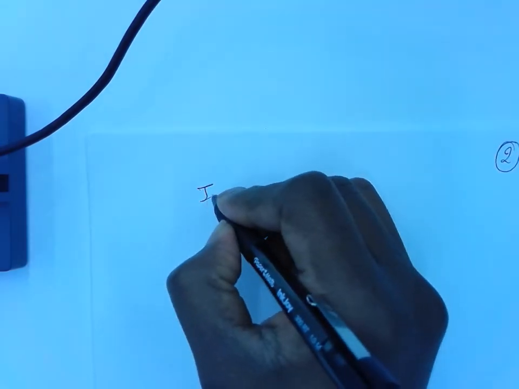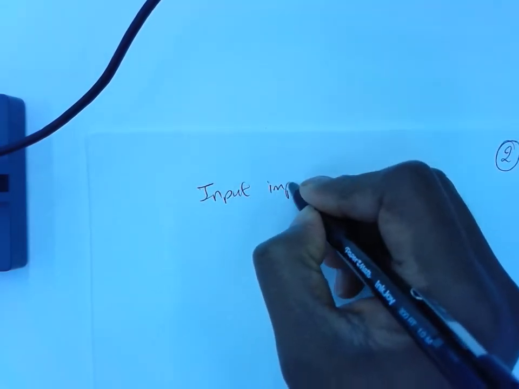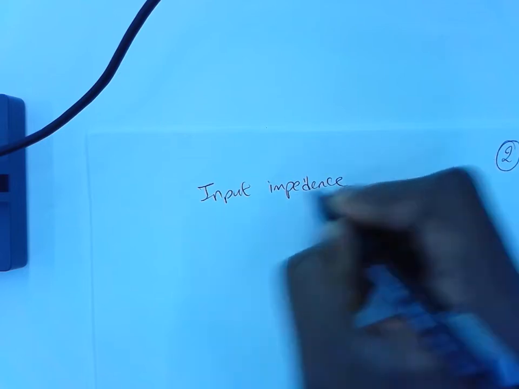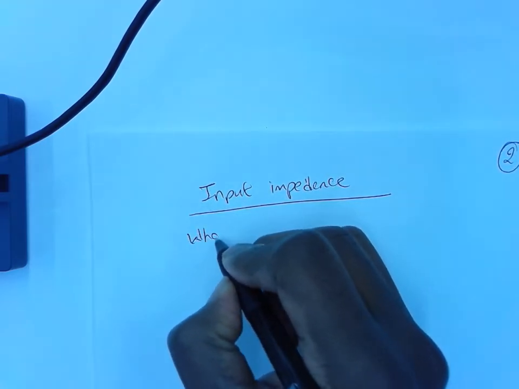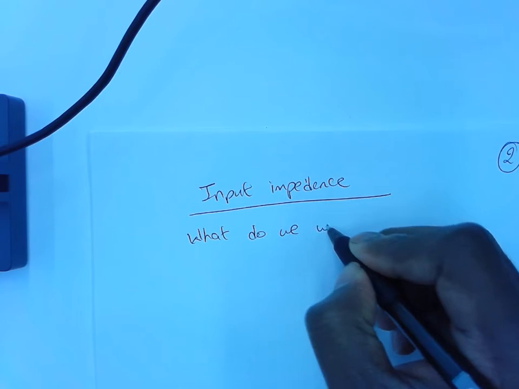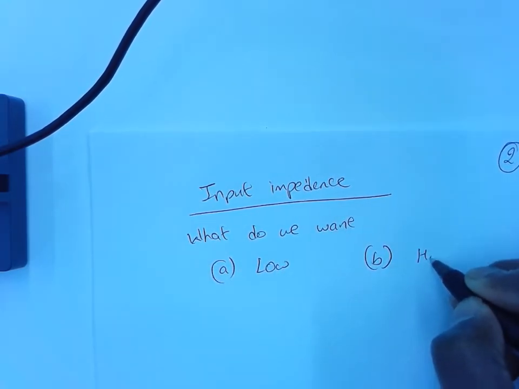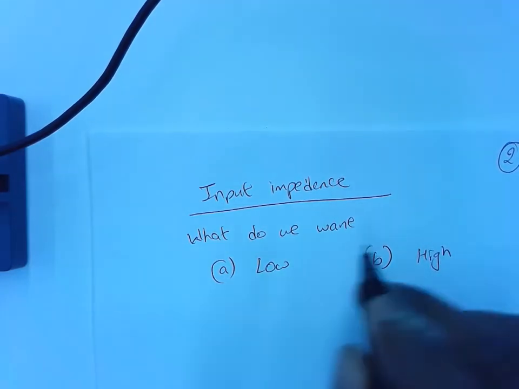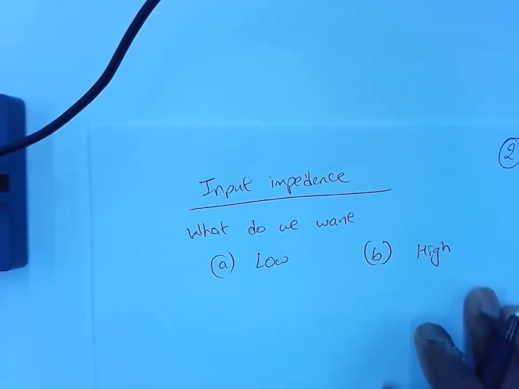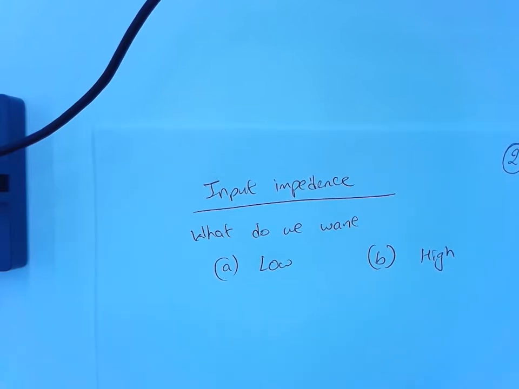Okay, so I like how you're thinking. This is again a good point of discussion. Let's say now we're talking about input impedance. What do we want? A, low, B, high. Discuss in your teams, and I will take a poll. I'll give you 2 minutes, and I want a reason, not just an answer. I want a reason why you think it should be low or high. Okay, go.